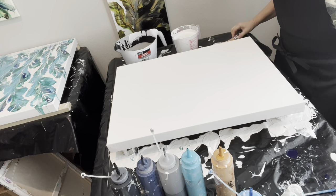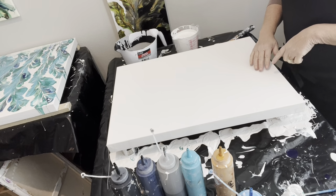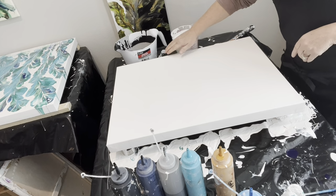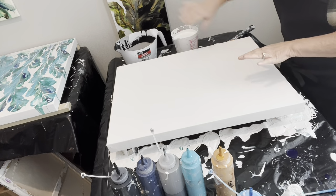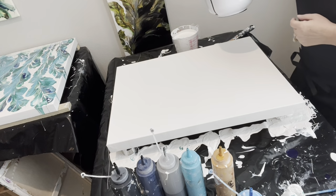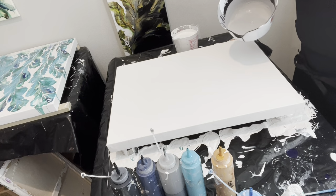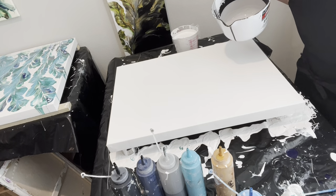canvas today for my design. I'm going to probably take this part of it and do it a little bit. Maybe I'll split it like this. Have this gray on the bottom and then white on the top. So I'm going to get going with this, covering my canvas. So we will put this in fast forward mode, and then we'll come back and we'll talk more about what we're going to do.